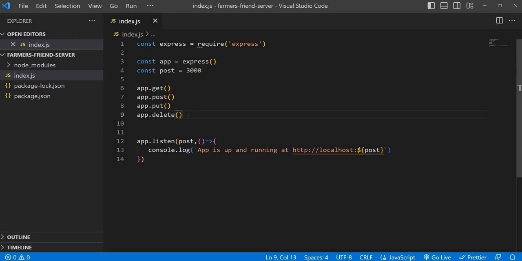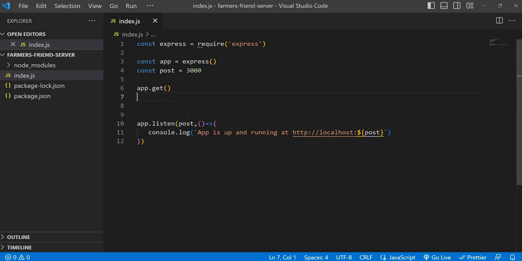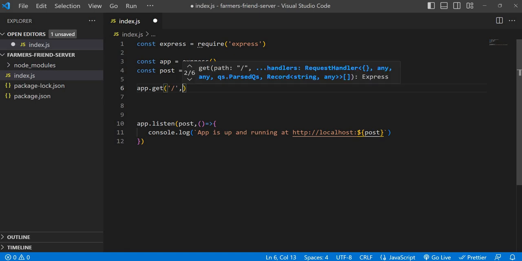For now, we are just at the beginning; this is just the first video on Express.js, and we are building a simple web server, so we can go with the GET method. How do we mention that route? It's a simple home route, and just pass the callback function.